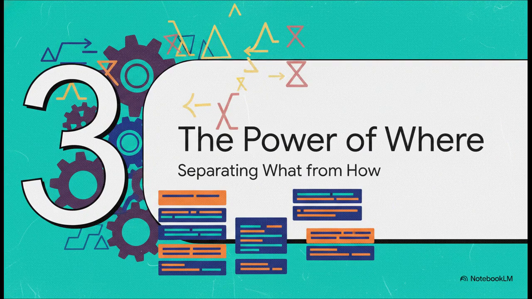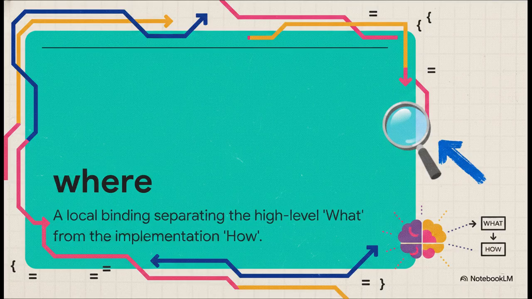Moving on to Section 3, the power of where. Now, what's really interesting about this is that fixing this bug led the author to a pretty profound appreciation for the structural elegance of Haskell itself. Stepping back from the mechanical fix for a second, let's explore the tools that made writing this logic so incredibly satisfying. I'm talking specifically about the where keyword.